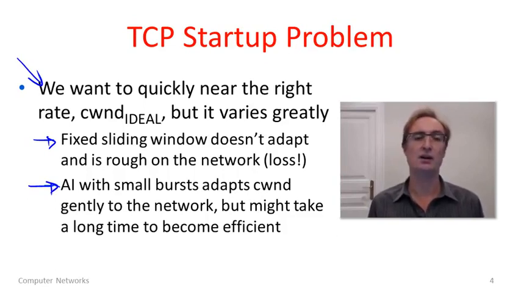So we can use our congestion window with additive increase using small bursts to additively change the congestion window, make it bigger and bigger and bigger. In this way, we'll have smooth traffic running with the ACK clock at about the right congestion window, eventually, when additive increase increases the congestion window to where we want it. But it might take a very long time to get anywhere near C-wind ideal and become efficient. That's because the network could simply be one for which this is large compared to a step size we'll have to conservatively choose.